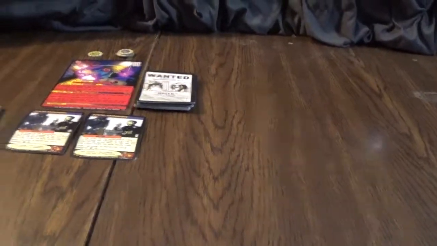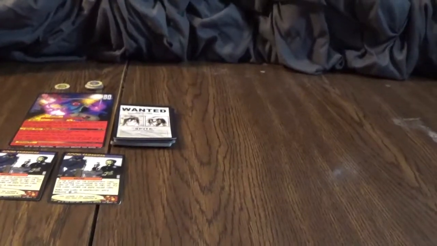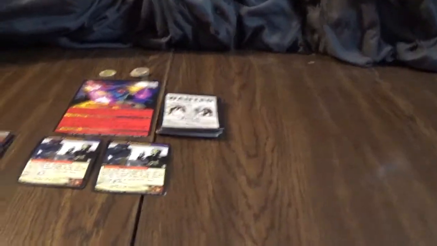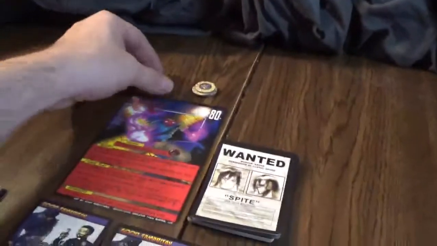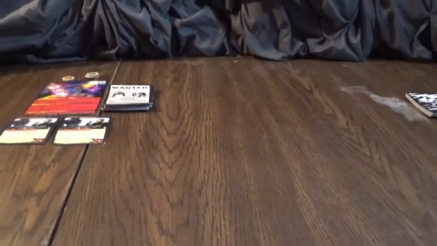Alright. And then we're going to play a card. And then we have a power. Deals 1 target 3 projectile damage. So we're going to do him 4 projectile damage. Okay. And then we'll draw a card. And now it's Bunker's turn. Let's see what we have with Bunker.